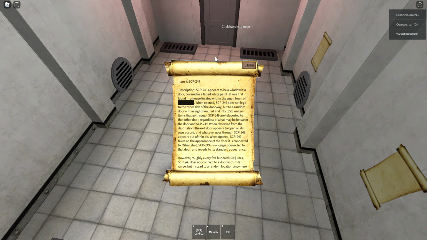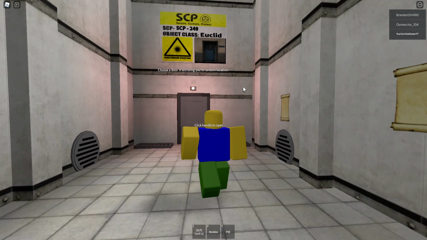Items that go through SCP-249 are teleported to the other door. Regardless of what may be between the door and SCP-249, when observed from the destination, an exit door appears to be open on its own accord, and whatever goes through SCP-249 appears out of thin air. When opened, SCP-249 takes on the appearance of a door it is connected to. When shut, SCP-249 is no longer connected to that door, and reverts to its standard appearance. However, roughly every 500 uses, SCP-249 does not connect to a door within its range, but is sent to a random location anywhere. Well, alrighty then.